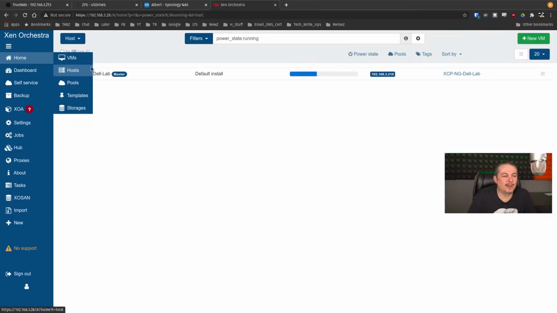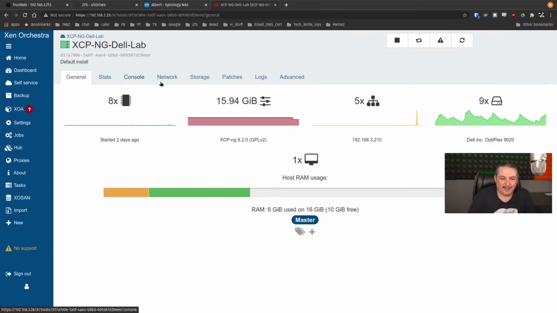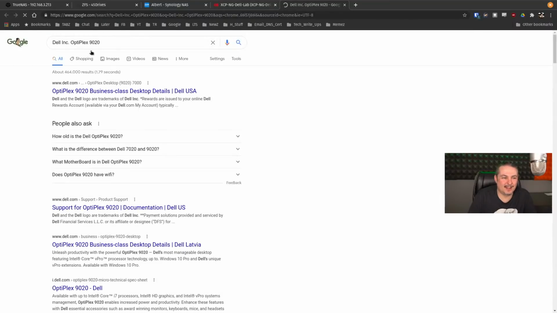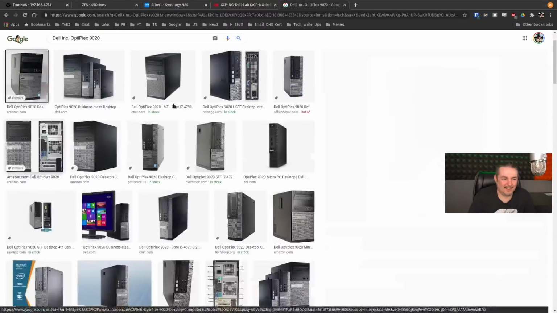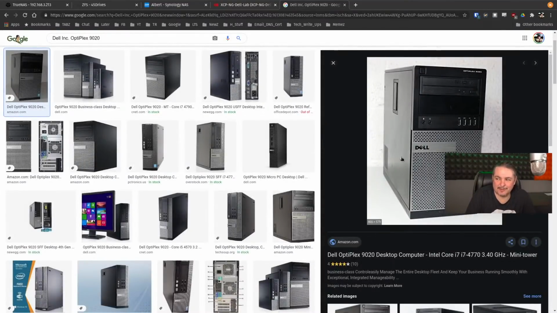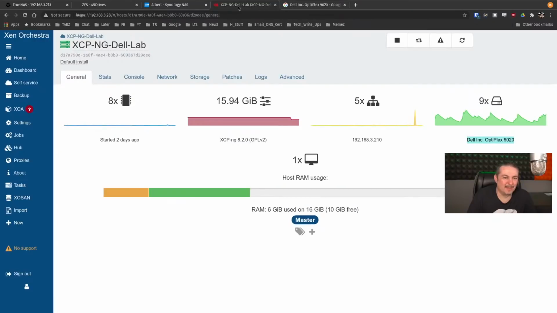Oh, what hardware on the Dell test server? I think this is a Dell Optiplex. One of these. That's actually what it's running on. So it's not a good lab server. It's just what I had laying around. Nothing's finished. The rack is built at home, but I didn't really do much.